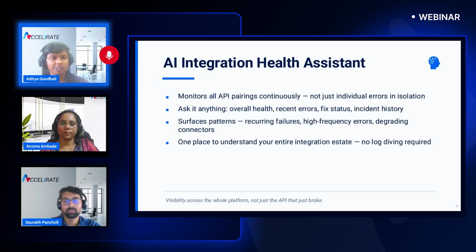And it gives me the immediate answer: which API, what kind of error, how many times it occurred, not raw log entries. I need to check the actual answer I will get, and I can worry about a particular error if I need to work on it at that instant.